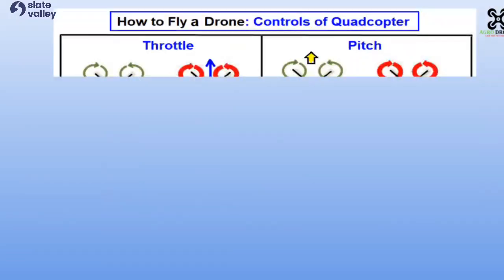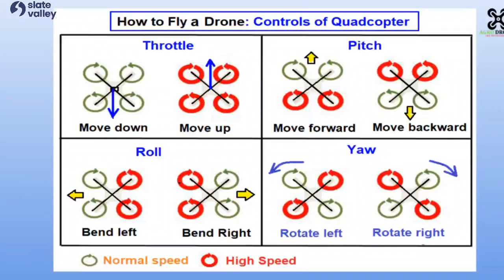And next is how to control a drone. Let's consider a quadcopter, which consists of four motors, and the motors are controlled by the ESCs. The first picture shows throttle. If you run all motors at the same speed and increase the speed, the drone will take off from the ground. If you increase it still, the drone will keep going up. Once you start decreasing the speed, the drone will descend towards the ground.